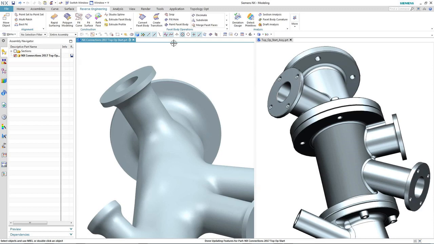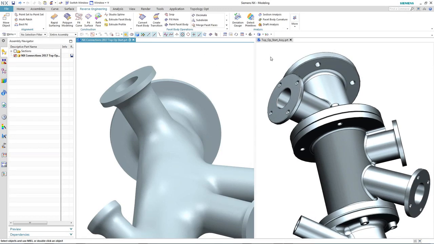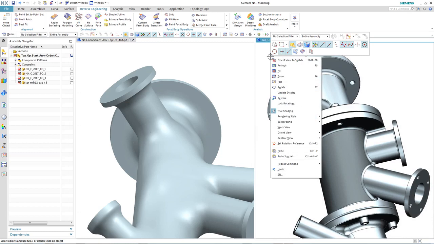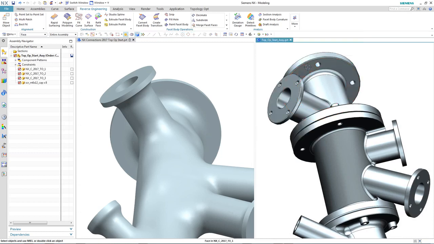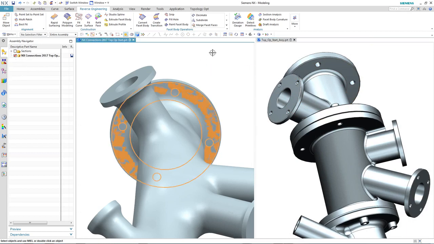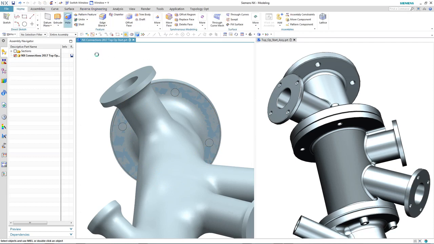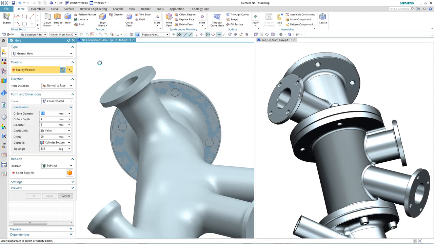So we activate the drag and drop between windows option, and then using the face selection filter, we drag and drop one selected face from our original assembly into our new topology optimized component. We can now use this copied reference geometry to position some hole features we want to add.